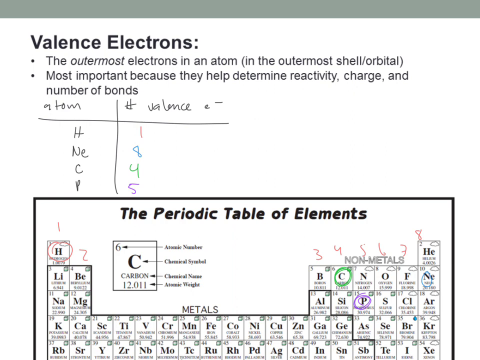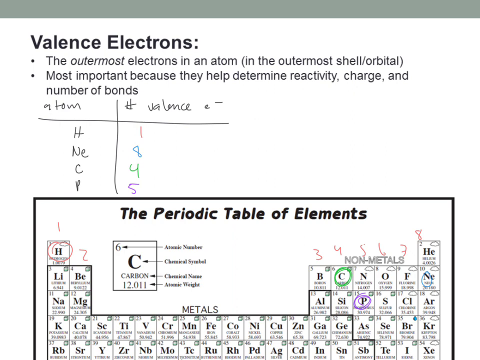So hopefully in this video you've learned a little bit more about how to draw these Bohr models of an atom, so you get a little more sense of their structure. That really dense nucleus. Electrons are sort of orbiting, quote unquote, or they're in shells around a nucleus. And then the valence electrons are really the most important electrons that we're going to be looking at, because they're the ones that are involved in bonds. And it's easy to figure out how many valence electrons a given atom has, because you can just look at the periodic table, find the group number, that's the number of valence electrons.